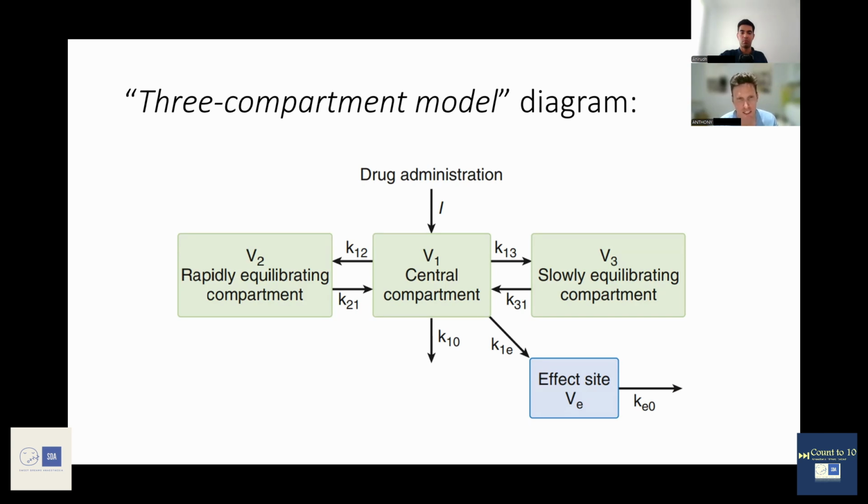So what you have to calculate, in addition to the 11 marbles going from V1 to V2, is how many marbles come back from V2 to V1. To do that, you need to know the rate constant for redistribution, or K21. So the intercompartmental clearance from V2 back to V1 is governed by the rate constant K21. K21 happens to be about half of K12, or 5.5%. So you have to factor in that 5.5% of the 11 marbles in V2 go back to V1.